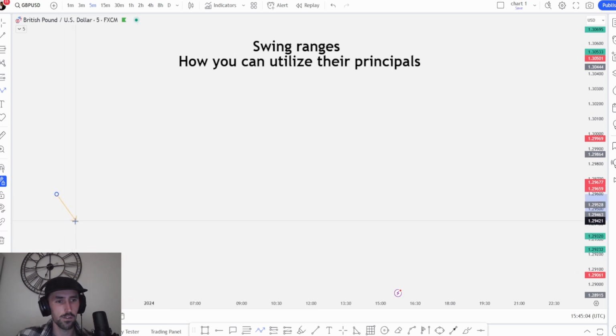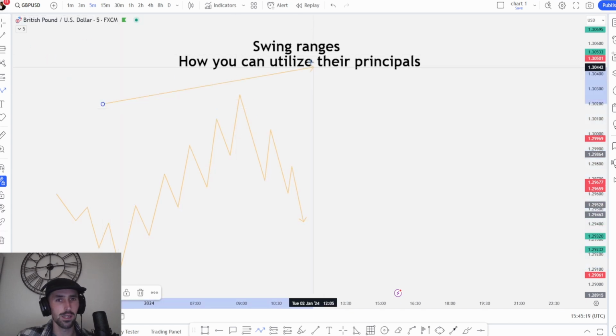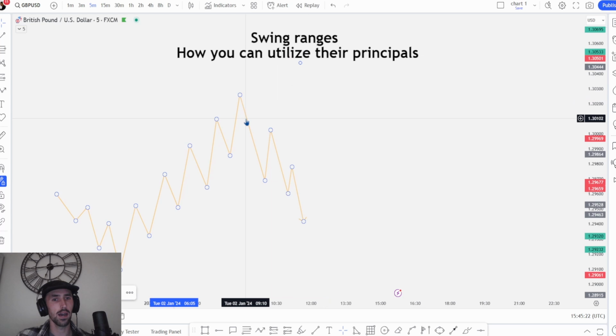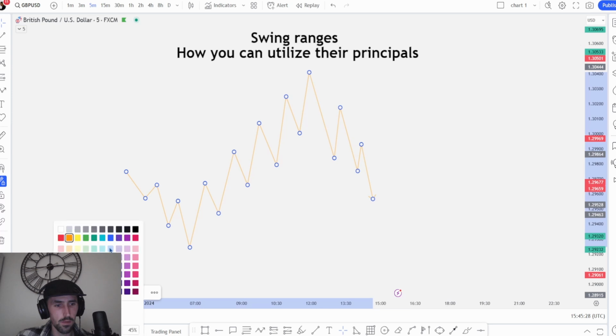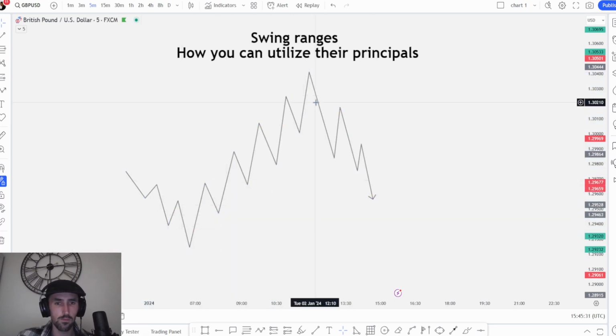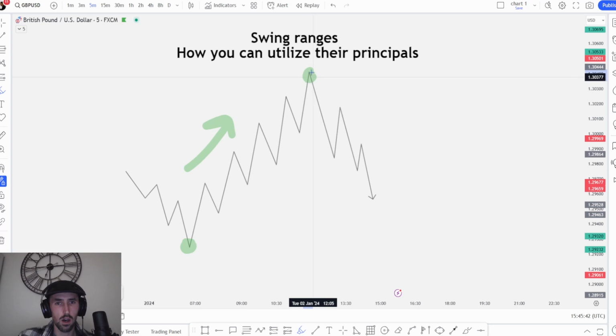So a swing range itself is where we have a 5-minute order flow delivering into a bearish movement, then delivering into a bullish movement. Again, pretty simple. If you don't understand this, like I say, go and check out our other previous videos and you will be able to understand exactly what we're talking about and how we can use these. Okay, so very, very simple right here. This is the diagram of a swing range, and you can see there are 2 points here that we need to be focusing on. One of them is the low, as within this scenario, which is bullish, that is going to be our protected point, and this high within this bullish scenario is going to be our target.